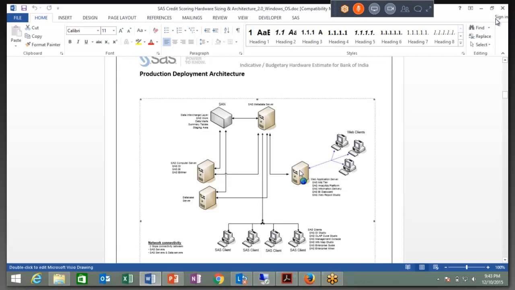Okay, how about the metadata server? There is no need for it there. Okay. So 9.3 needs to have remote services only on the mid-tier environment. Compute as well as mid-tier. Okay.